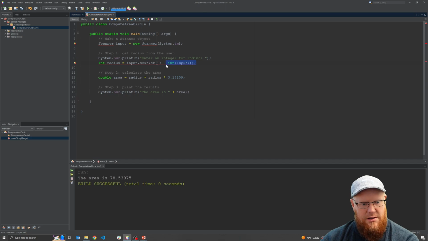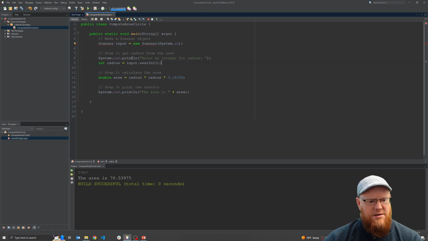So let me delete this. What this does is it says, yo Java, go to that input object that we created, and call the nextInt method. Invoke that nextInt method on that scanner object, and then save the result into the variable radius. And this is now going to work.